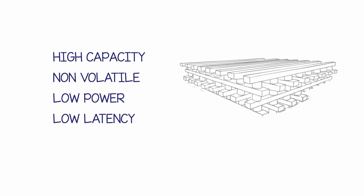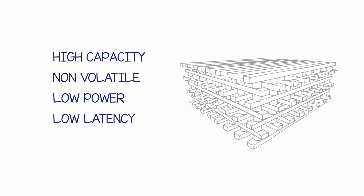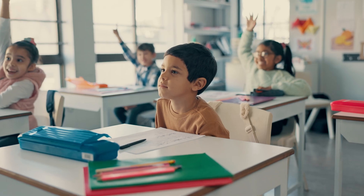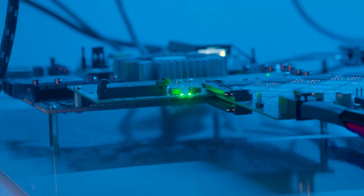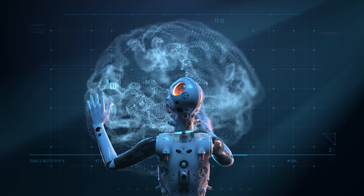The chip uses a 32x32 crossbar array — that's 1,024 memristors wired into a grid. Inputs are voltages applied across rows and currents summed across the columns, performing matrix-vector multiplication directly in hardware using the memristors' conductance as weights. The key is learning: they implemented a local learning rule, similar to Hebbian learning in neuroscience, that adjusts memristor conductance based on input signals and errors. That's not easy — real memristors are non-linear and vary from device to device — but the researchers embraced their analog messiness, letting the system calibrate itself over time. And it worked. This is what neuromorphic computing has been aiming for for over a decade: computation and memory in the same place, with real-time learning on the chip.